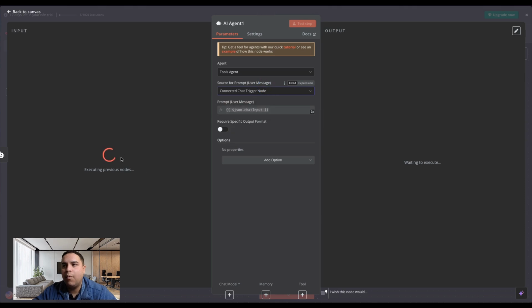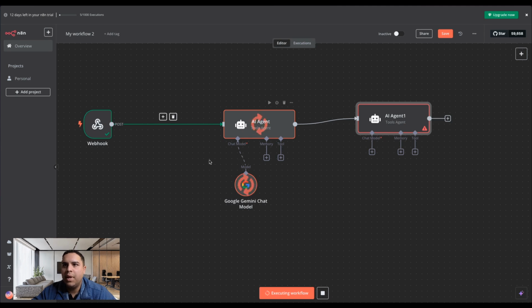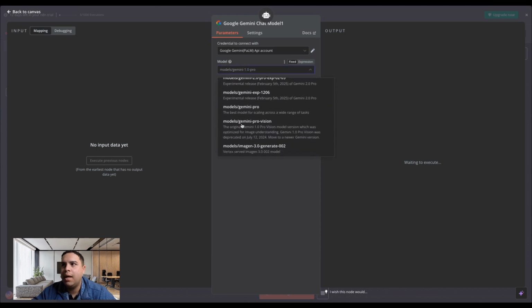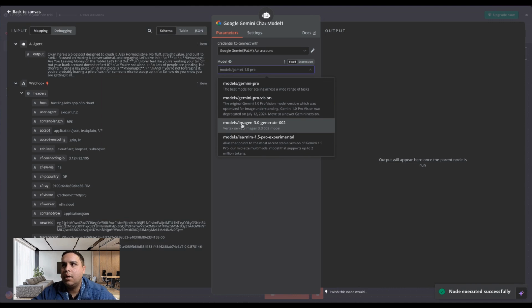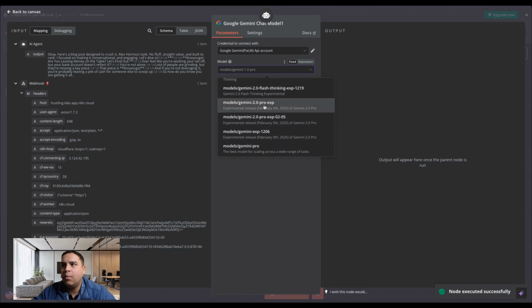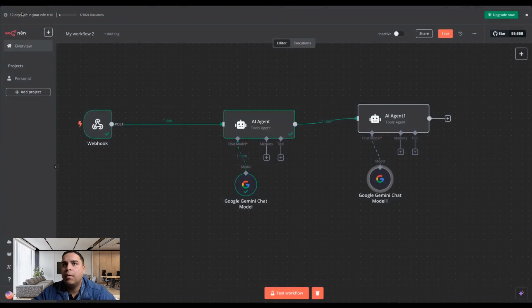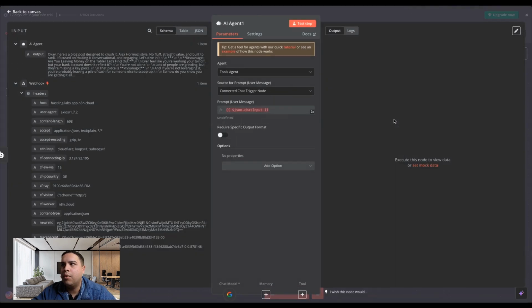And we're going to let it run here for a moment. Basically, what it's doing is it's going again, right? And while it's doing that, we're going to connect Gemini again. We are going to have this one back up. We're going to go back to the agent, and we are going to use the output.